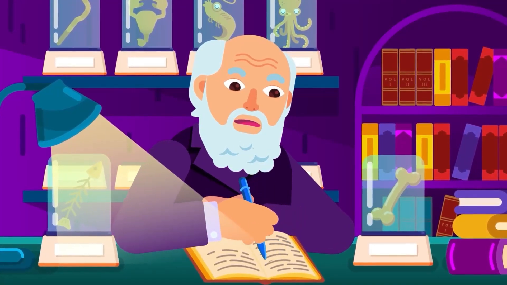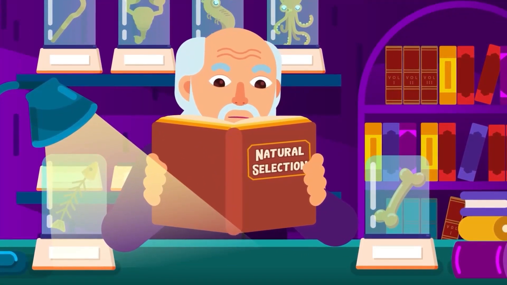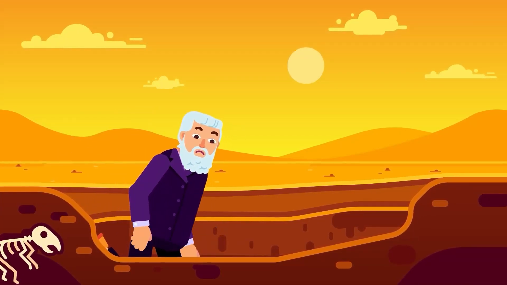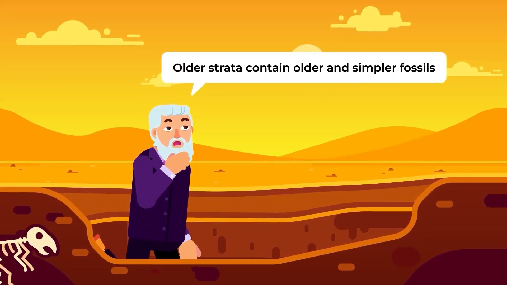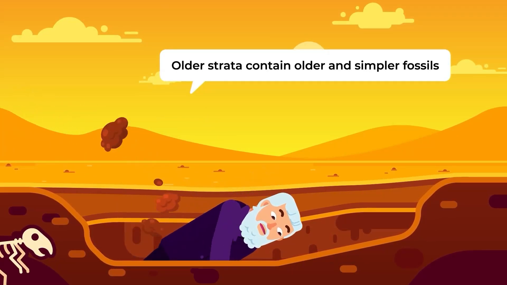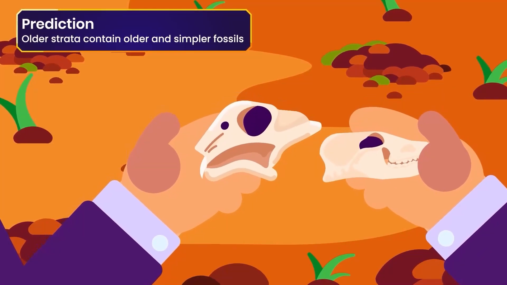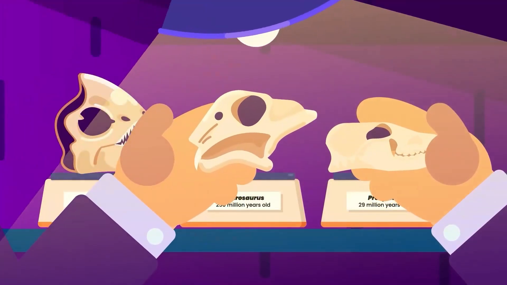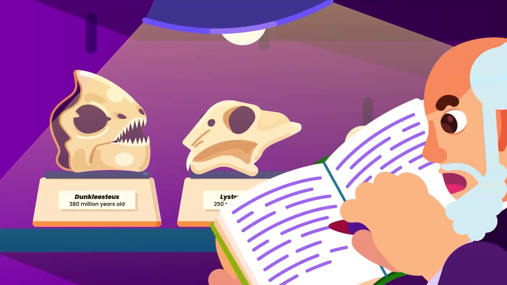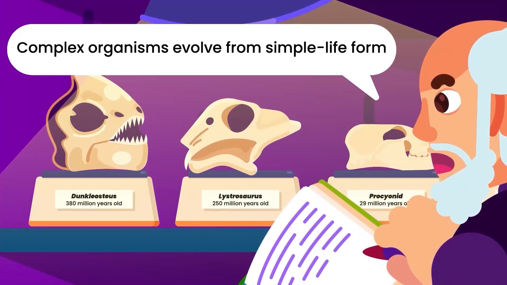Some theories try to describe past phenomena, which means they cannot be proved directly through experiments. However, scientists are still able to verify the theory by proposing a hypothesis from which they can generate predictions. If the prediction is accurate and supported by strong evidence, then the hypothesis is accepted, proving the theory. Remember that prediction is not necessarily about future events — it is an expected result from a hypothesis assuming that the hypothesis is correct.